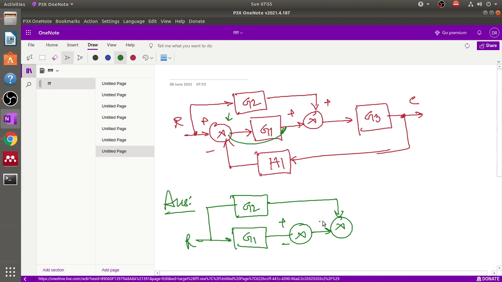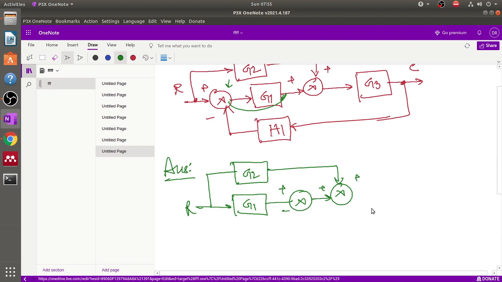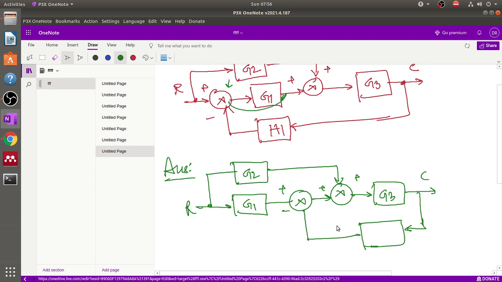So now this is plus and plus, there is no change in this block G3, but one thing should be remembered: what is the change in this block? This block was connected through the summing point before the block, and now it is after the block. So when the signal goes through this block and further to the output, it is multiplied by G1. That's why here H1 into G1. So H1 is multiplied with G1. Okay, this is very important. Now this is the first step.